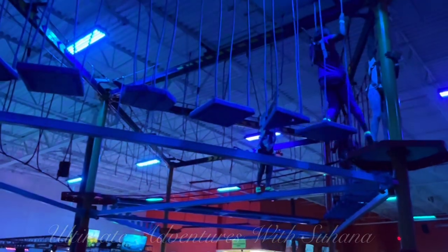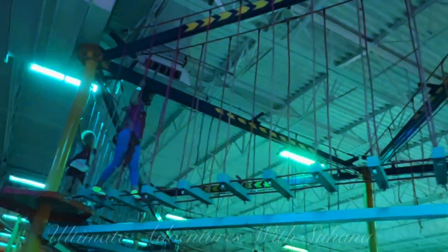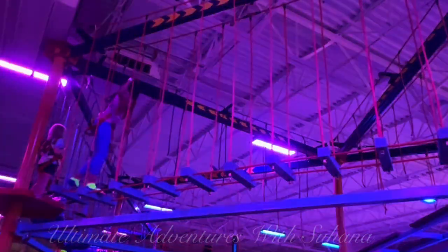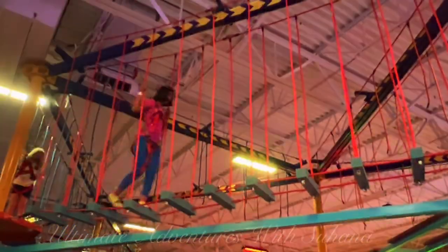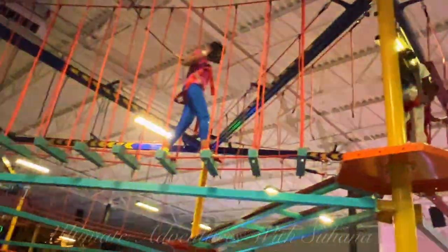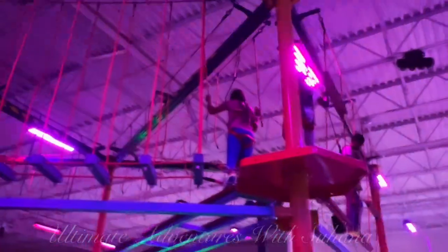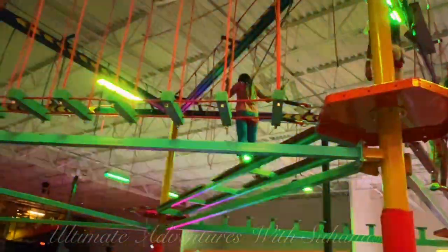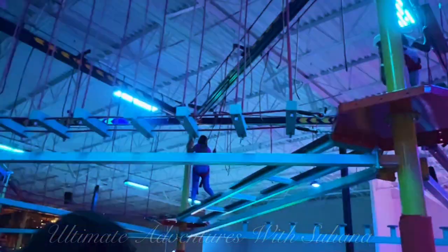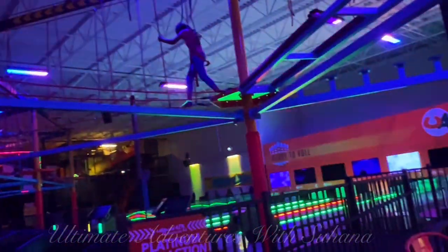I don't know which one I'll do next — maybe the one that goes right. I did the one that goes right. It's kind of easy except you have to hold ropes that are just to the side; they feel like they won't hold you. But for this one it was a bit better since those ropes are connected to the actual lobby and didn't wobble. Then there was an obstacle where you had to walk straight on a rope and hold two dangling ropes beside you.